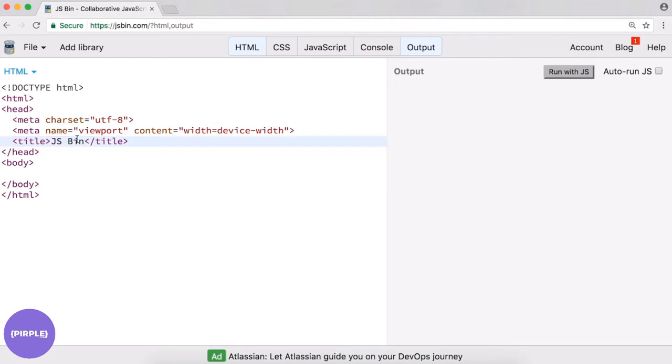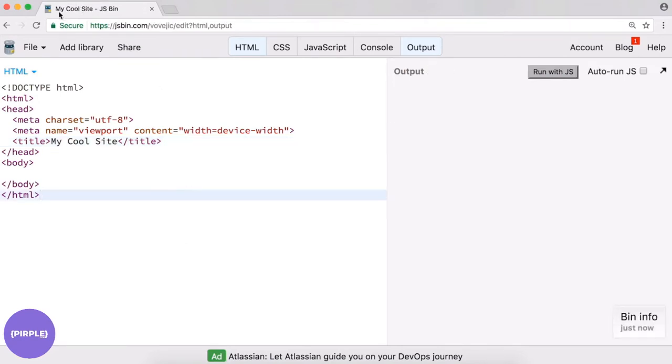But notice there's a title, and you know what, for the first thing we do, why don't we change this title? Notice up here that the title is located up at the top of my tab here, JSBin. I can change that, right? So let's change this to say, my cool site, for example. Once that updates, it actually updates on the fly here in JSBin. So now it's updated to say, my cool site. So that's how you can update your title. And other than that, there's nothing showing in our output. So why is that? Well, we don't have anything in the body of our HTML. It's just empty. So it's actually showing exactly what we told it to show, which is nothing here.